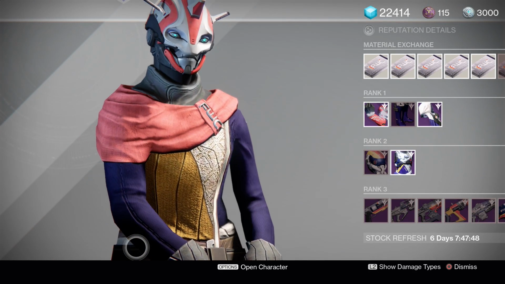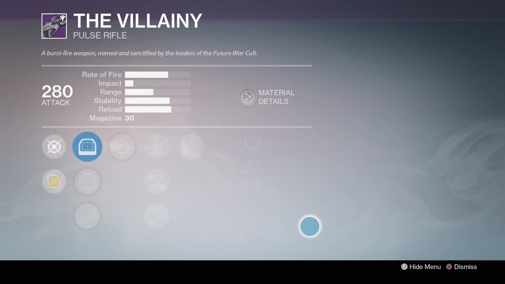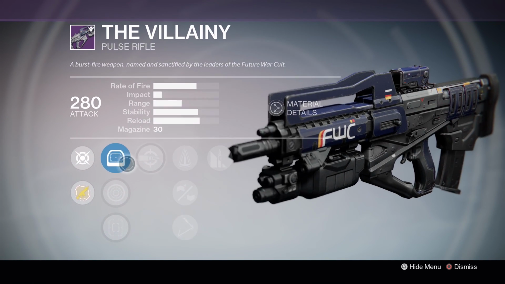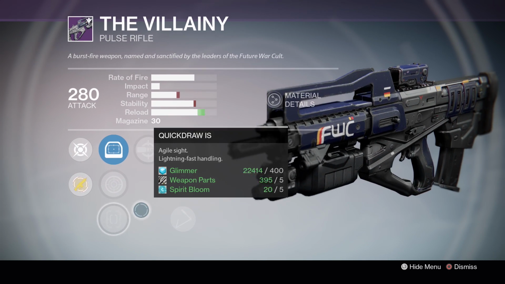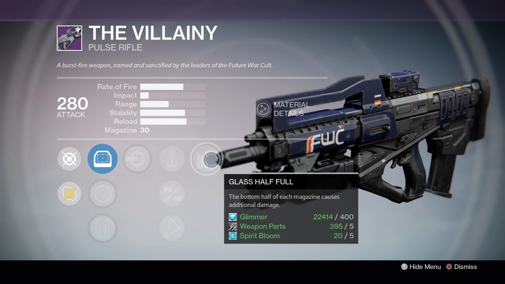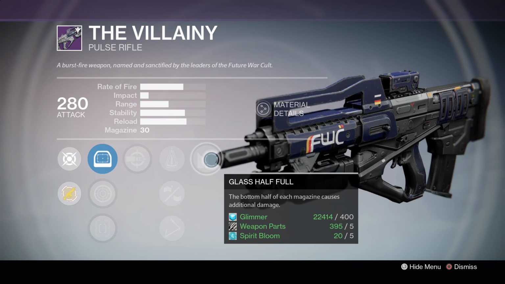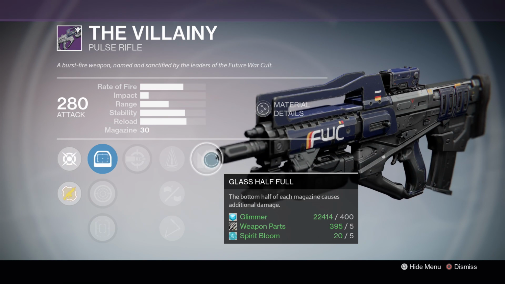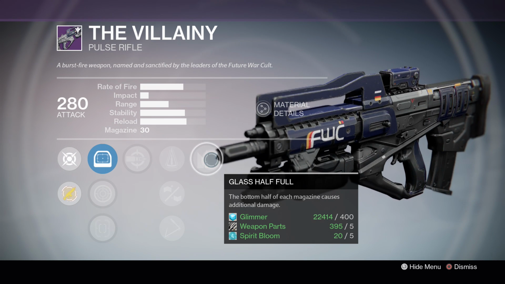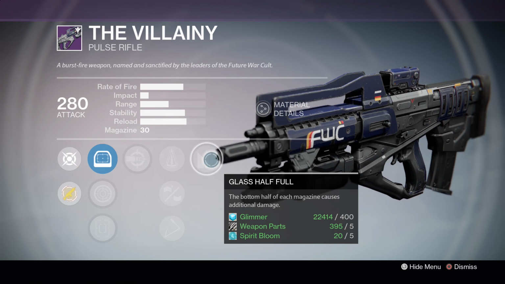Now, let's take a look at something insane, and that is the Villainy, which has essentially the most perfect role for a pulse rifle that you could ever dream of. The only problem is the scopes are sort of bad, but besides that, we have Head Seeker, perfect balance, and glass half full. This is what everyone would consider their god roll. A lot of people consider this to be their god roll weapon with these perks. So definitely pick up the Villainy. I'm really enjoying it so far. I can't say which one is better between the Hawksaw or the Villainy. I will definitely have a video about that. But this is an amazing roll for a pulse rifle.